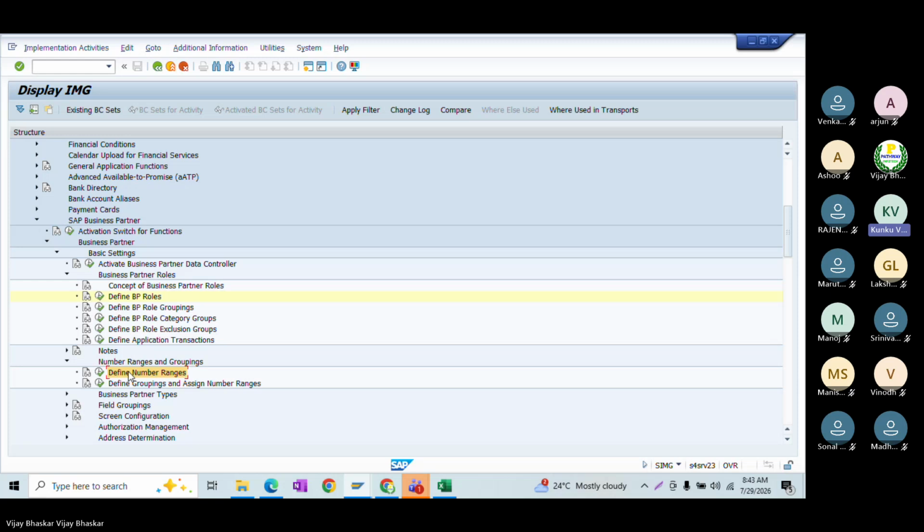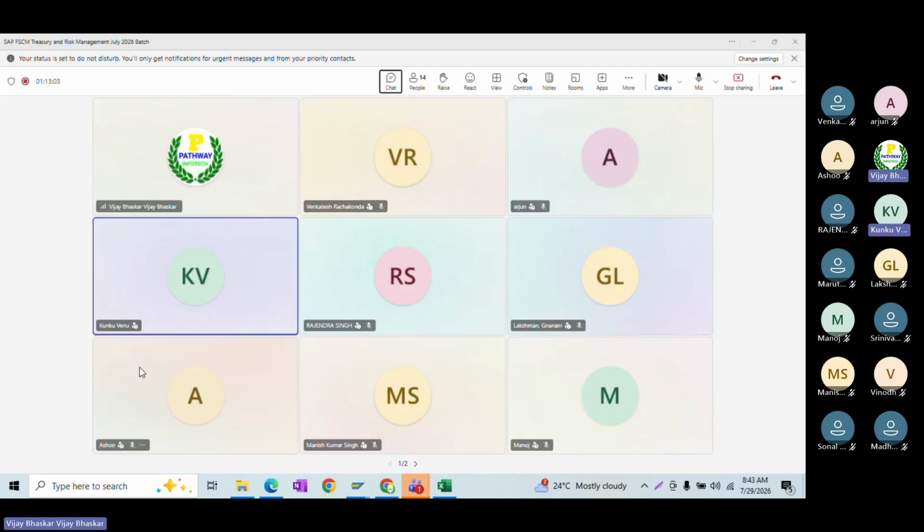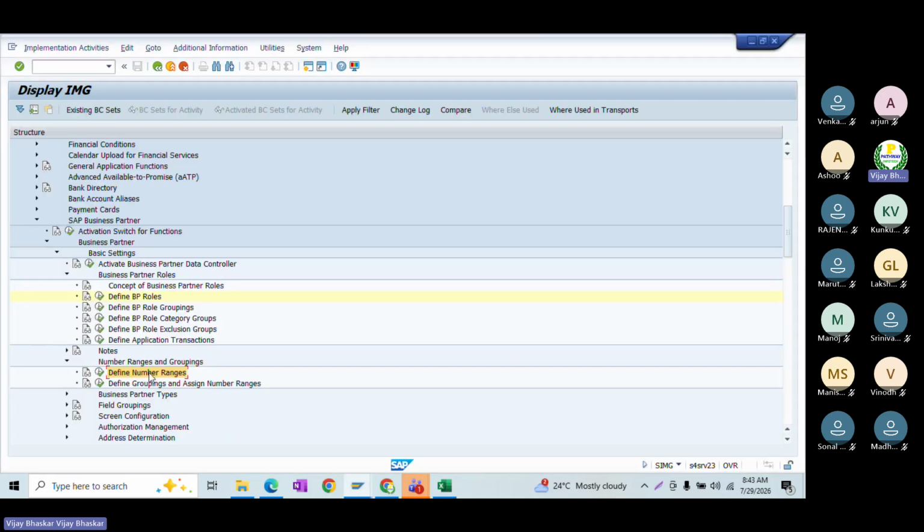Yeah, we need to create the BP group, then only can we assign the number ranges to the BP group. No, that is clear, Venu, we can create the group and all. So there is a prerequisite before going to creation of the number ranges here.